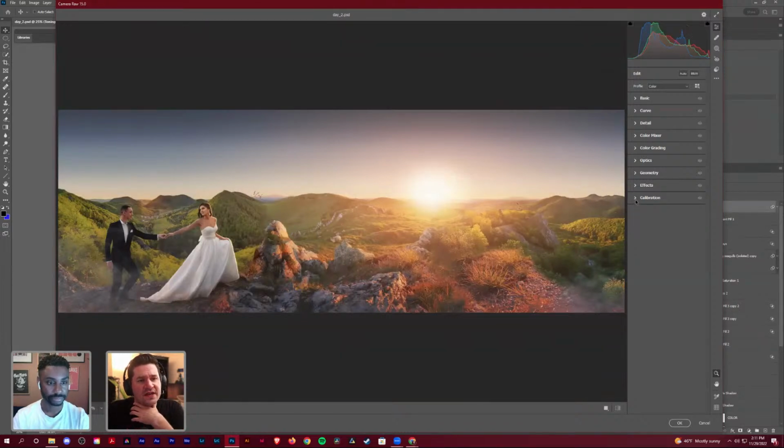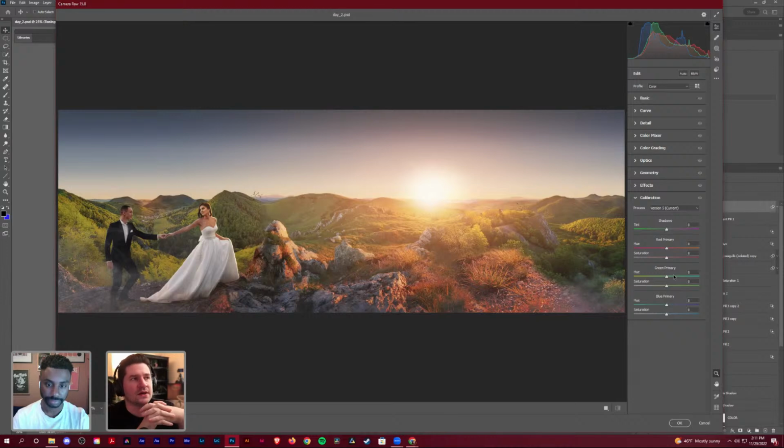And we're going to begin here in the calibration tab. So calibration is really interesting, and it allows you to work with color in a very interesting way. It's kind of the way that Camera Raw is going to interpret the colors that it's being told are there. So you can basically say, hey, I want all my reds to be more pink. Not what we want here, but you could do that. I want them to be more orange, right? It's not what we want here, but it's interesting.